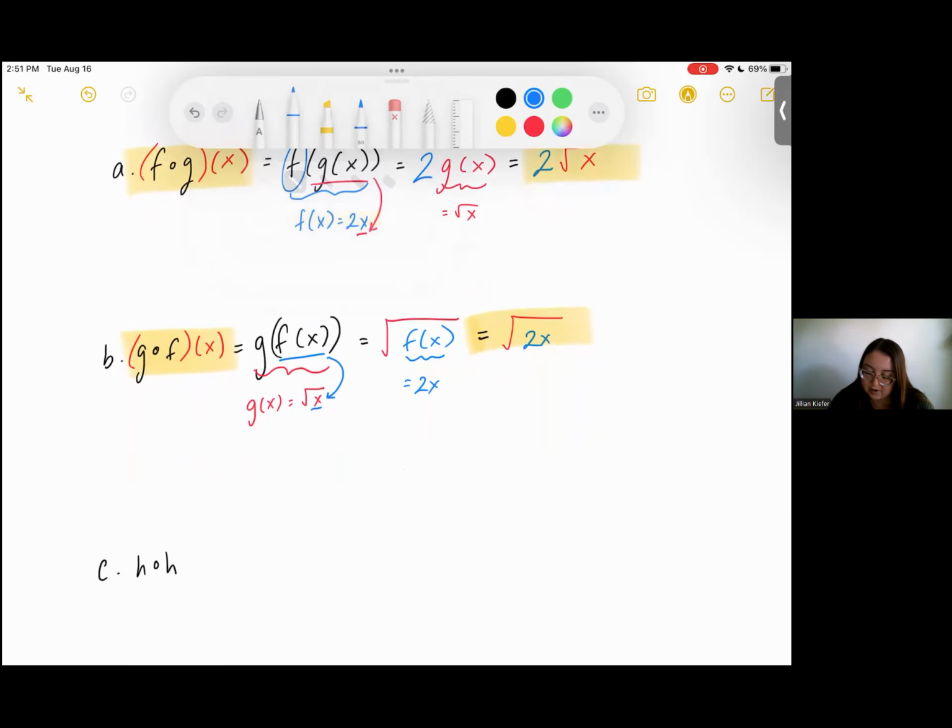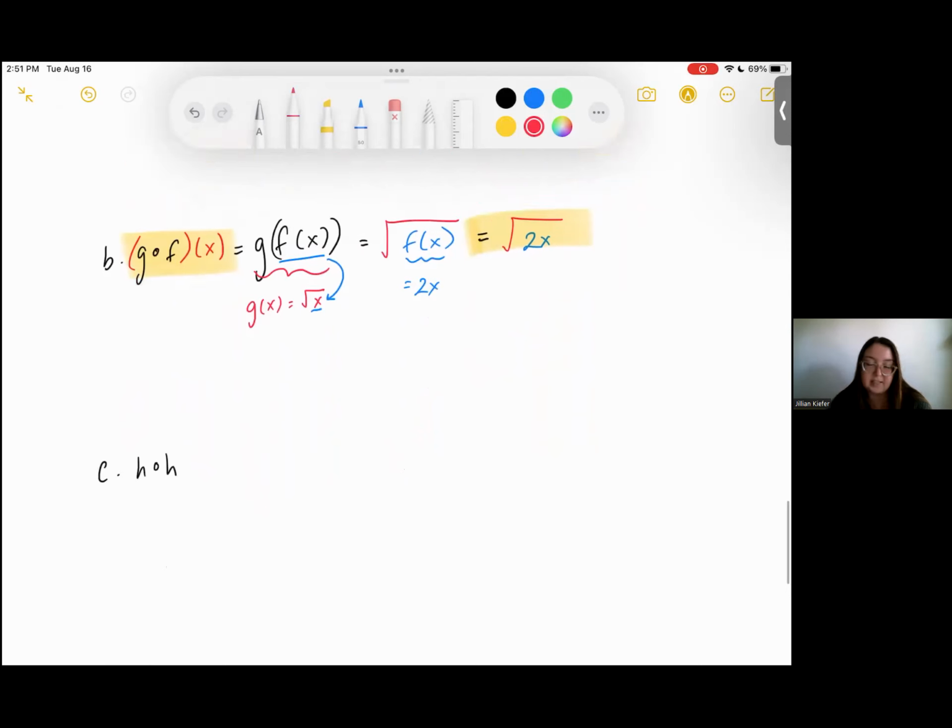All right, so our next one here is h of h. Now, as always, quick reminder, h of h insinuates h of h of x, which is equal to h of, not 0, x. So this is the real function that we're looking at here. Since this is the real function, once again, we're still going from the outside in. We do have the same exact function in this case, so we're kind of just putting it inside of itself. So that's the idea here.